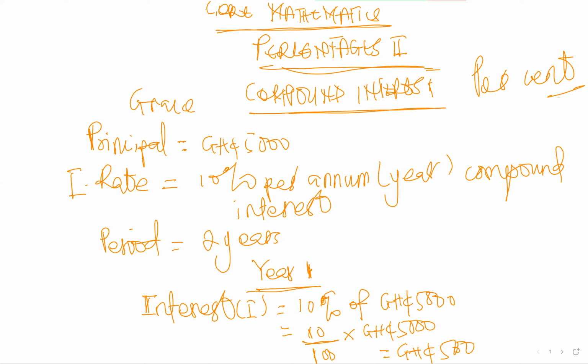Now, compound interest. The word compound means big. At the end of things, we want to see lump sums. The principles of compound interest work here. At the end of the first year, you have 500. If you want to continue to save with us, they will add the 500 Ghana cedis to your money and it will become a new money. And it's on that new money they will calculate your interest.